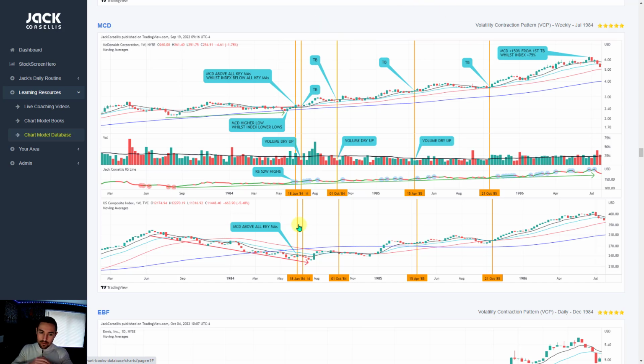And you'll find some charts like this within the database where I'm comparing the stock's action to the applicable index as well. And I'd encourage you to do that for yourself. Understand the relative strength point, that if the index is going down and making lower lows, and the stock is putting in higher lows and building a constructive base, and even better if it's hitting 52-week highs on the RS line, it's telling you it's extremely strong.